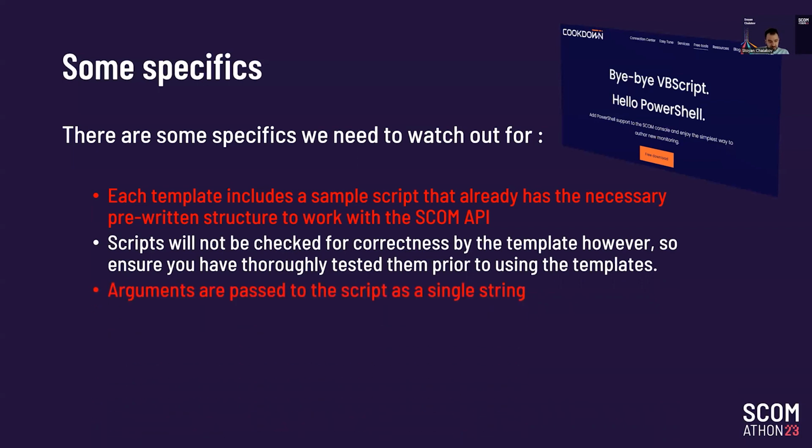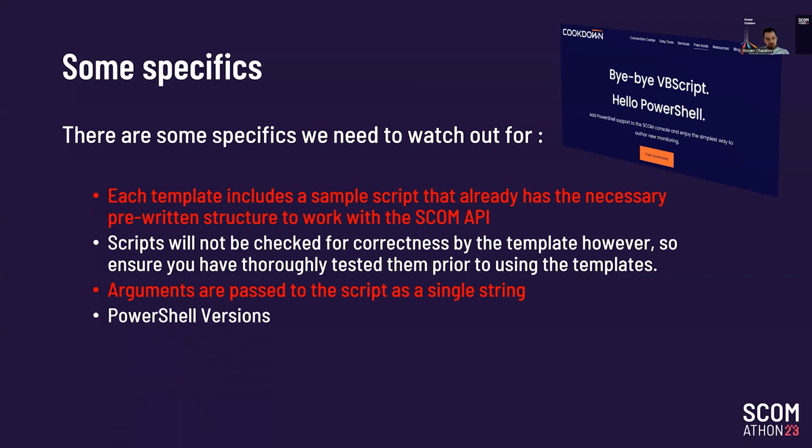When passing arguments to the script in the PowerShell management pack for SCOM, it's important to know that they are passed as a single string. Therefore, if you need to pass multiple arguments to the script, you can use the string split method with the appropriate separator in order to convert your arguments into an array. This allows you to easily handle multiple arguments in your scripts and perform the necessary operations.